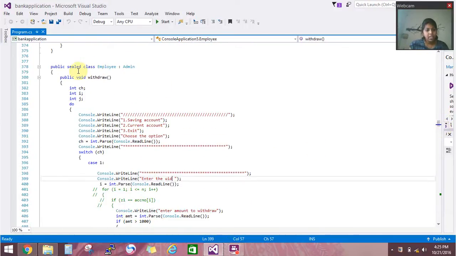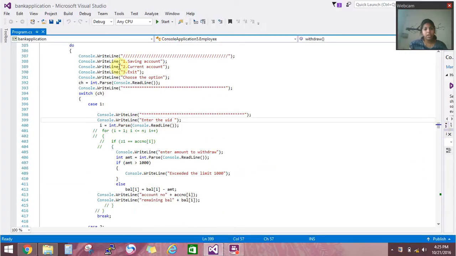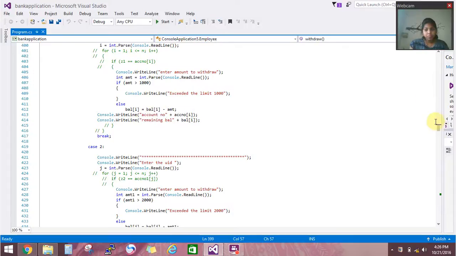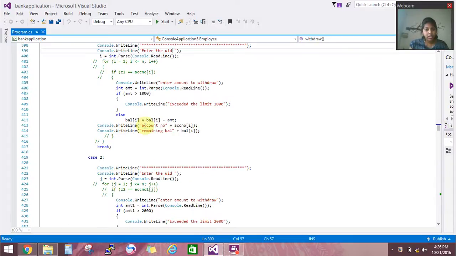And then I have a class, which is called the employee class, and which is inheriting the admin class. And here we have four sub functions which the employee could perform. There's withdraw, where the account holder is asked which type of account he has, and he can give the option of saving or current. And then if his account exists in the saving account, he goes inside the saving account, he gives the account number, and then he can give the amount he wants to withdraw, and the balance will be withdrawn.